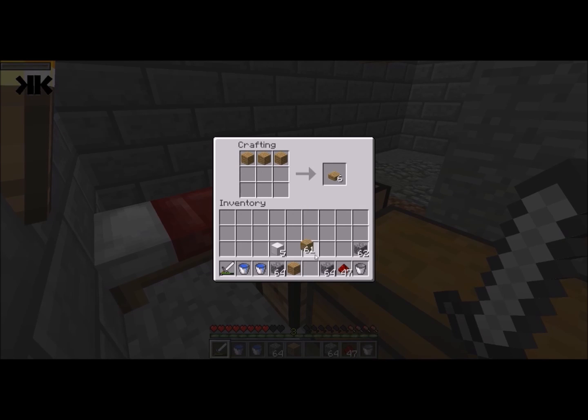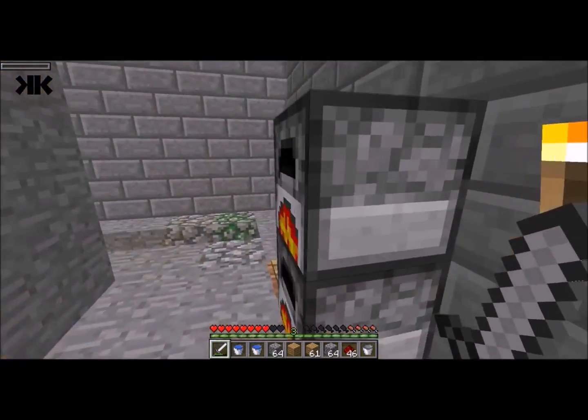Alright. So it's three wood, a redstone. Oops, whoops. Just a second. Here, give me all the iron. Alright, there. There. Cobble. And there we go. Alright, I'm just gonna make one. I need to go do some counting.